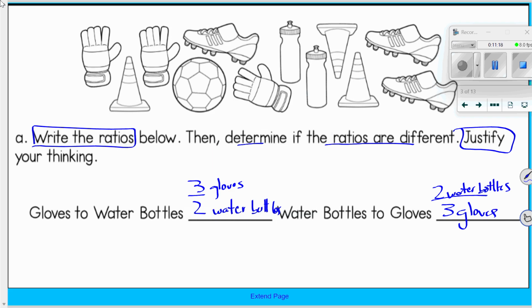No. Why not? They got a 2 and a 3. 3/2 is an improper fraction, while 2/3 is a proper fraction. Okay. But it's still a 2 and a 3. Even though it's still a 2 and a 3, doesn't mean it's the same ratio. Why not? Because usually with fractions, improper fractions need to be simplified. Okay.